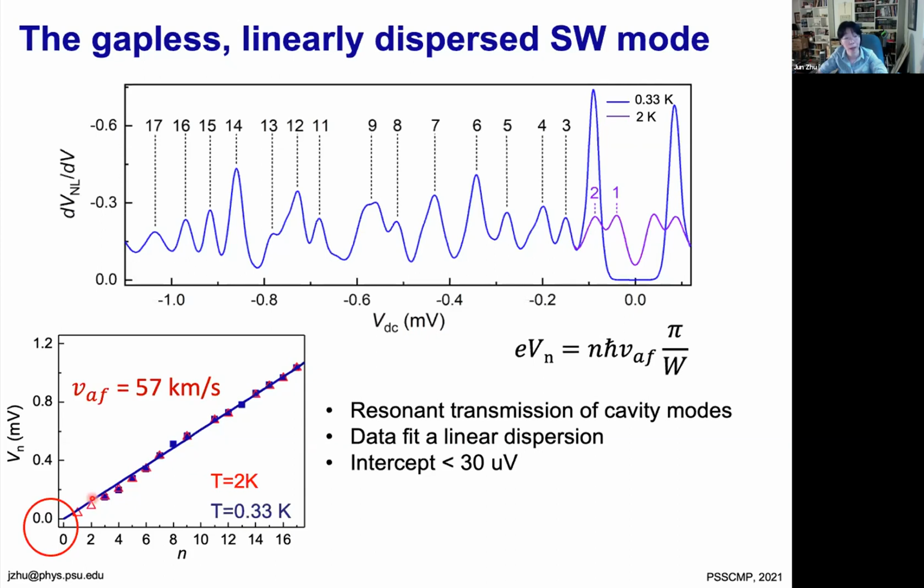Right? The fact that we have a very small intercept here shows you that indeed we are looking at a gapless dispersion. And indeed, the CEF has this rotational symmetry. If that symmetry is broken, you would open up a gap. And I see something that's very small in this case. This is probably not surprising in the sense that it's bilayer graphene, right? Vanishing spin-orbit coupling, no defects, no other particular junk in the system that would give you a direction. So we have a full rotational symmetry in our system.